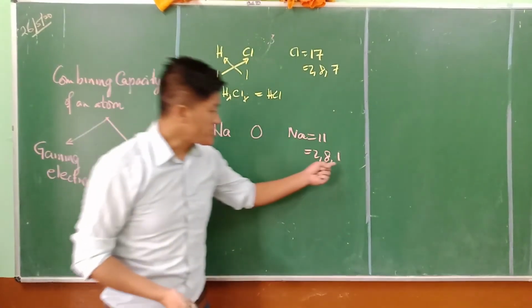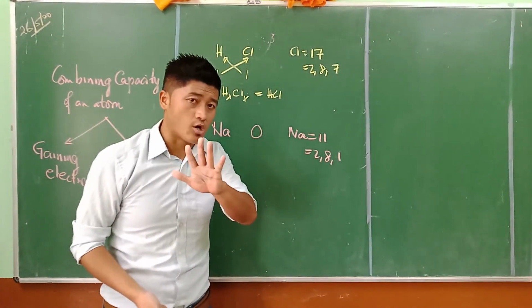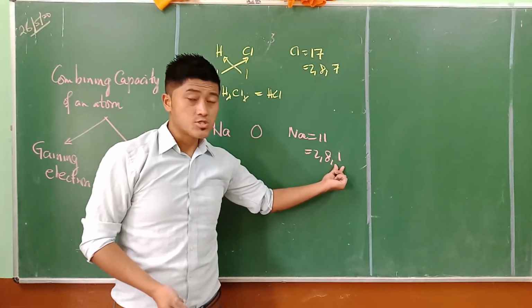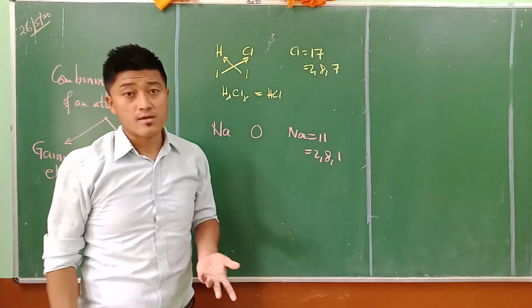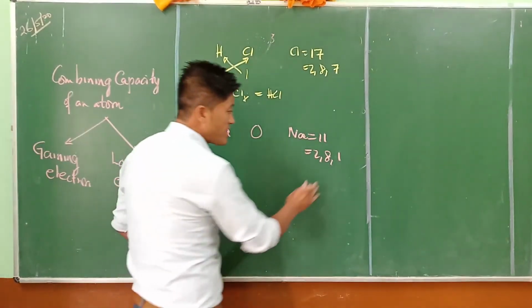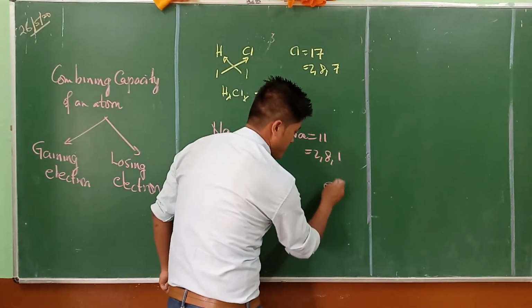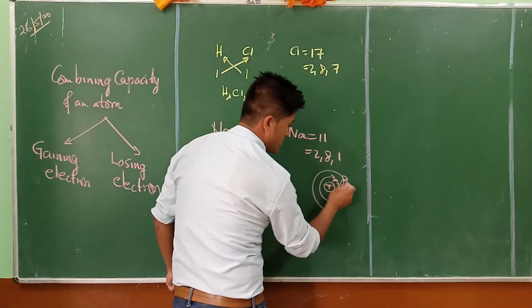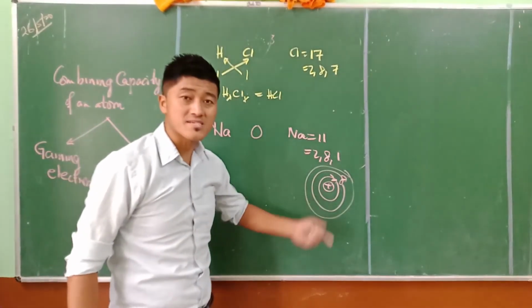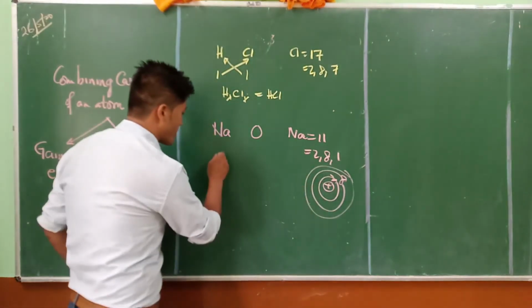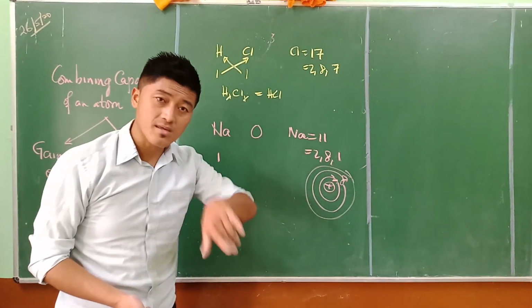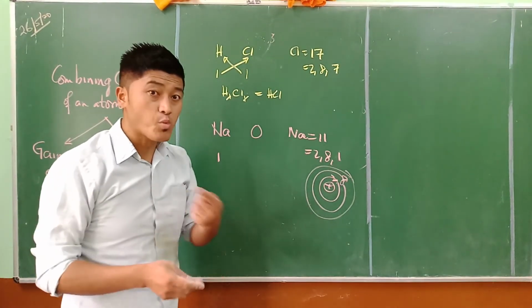Is that clear? Now in the third shell there is space for 8 electrons, but it has to add 7 to make it stable. Adding 7 electrons is very difficult again. So what does this sodium do? It removes 1 electron. When it removes 1 electron, this becomes something like this: 2 and 8, and this is totally blank. It removed that, and this is a stable state. Now how many electrons is it removing? That is 1. So that is why the valency is 1. We have to consider that electron which is being removed or which is being gained, depending upon which one we are going to prefer. Is that clear?